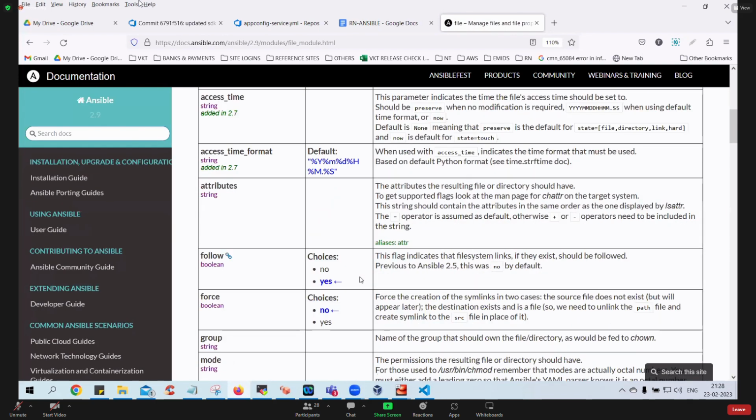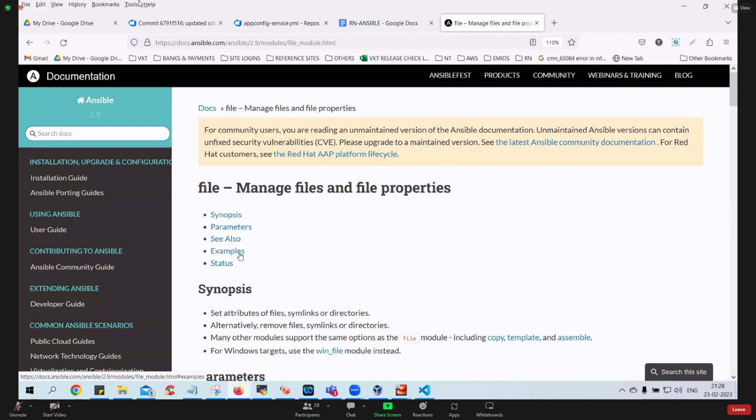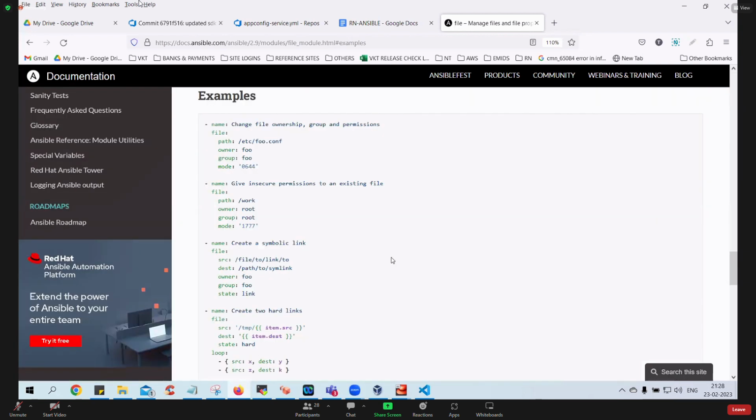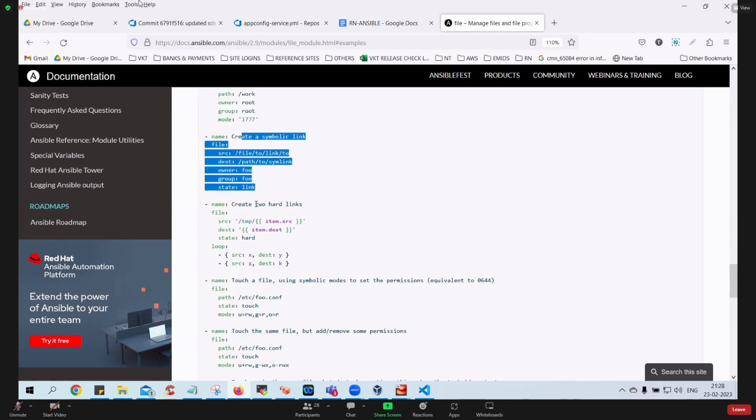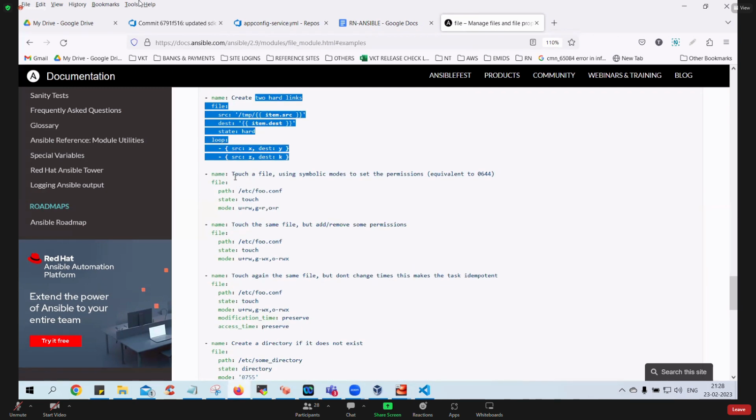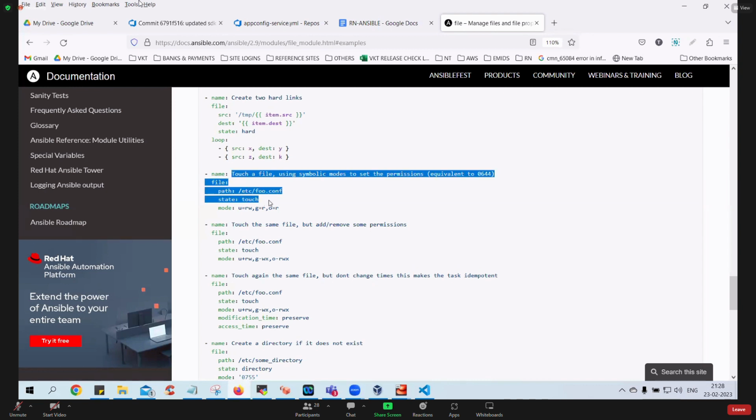But since we are doing hands-on now, click on the examples and find an example which is suitable for our use case. So this is talking about change of file permissions. This is file permissions. This is a symbolic link. This is hard links. This is to touch a file, right? So it is our interest.